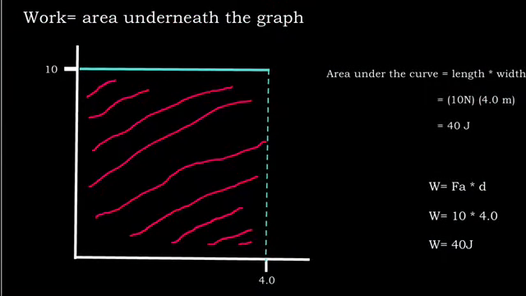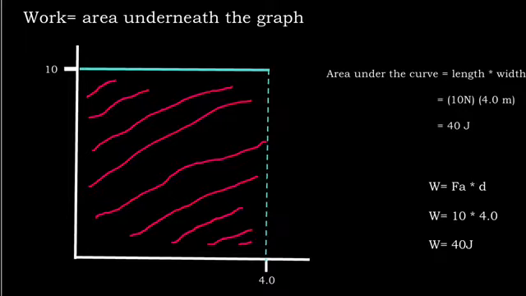Sometimes you're not always given the numbers straight up in a word problem to find work. Sometimes it's given to you in a graph and you need to know how to solve it, but don't stress or worry because you can still find work. To be able to find work, all you need to do is calculate the area underneath the graph.